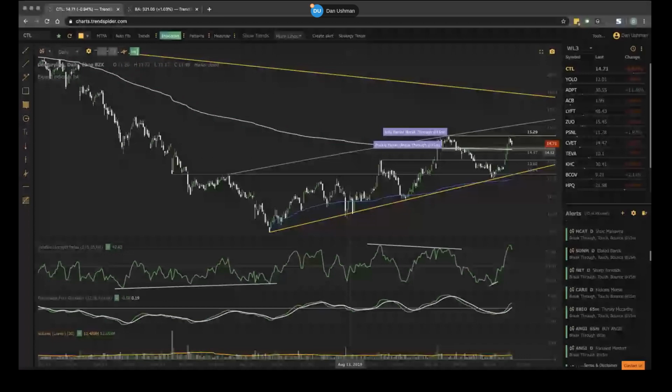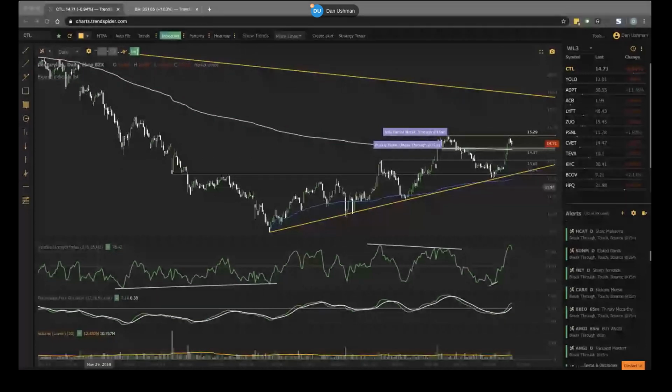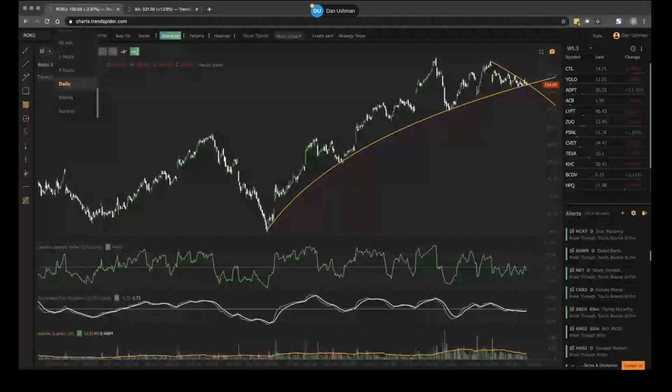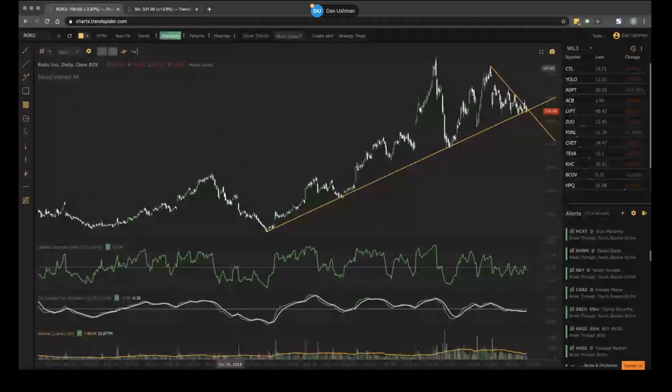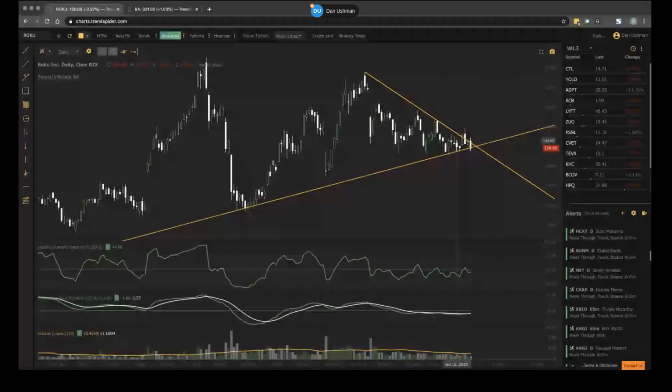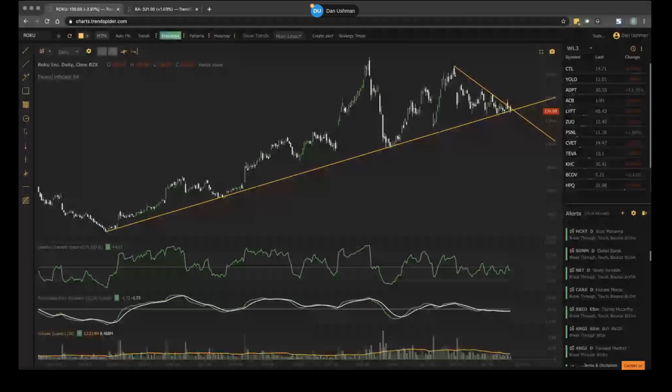So let's see, what was the next symbol someone asked to see? Roku. Roku's a great company. I don't know much about their chart. I don't really follow or trade them. I did, I guess, chart them at one point here. And it seems like it's getting very tight in here. But here's what I charted on Roku when I looked at it. It looks like that was quite a while ago.